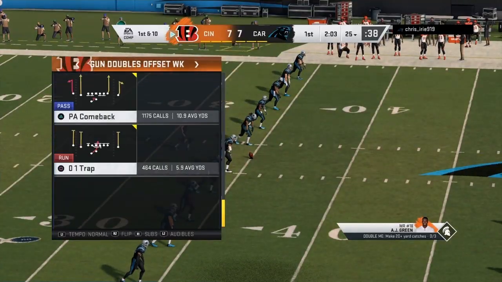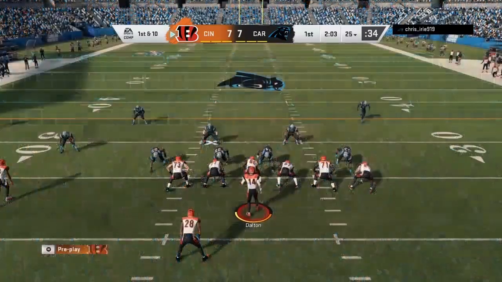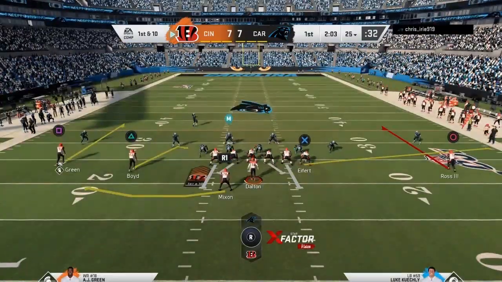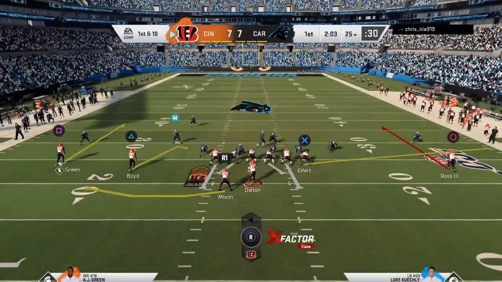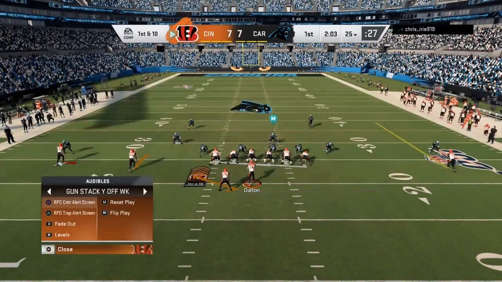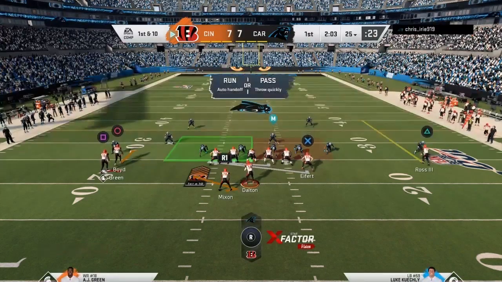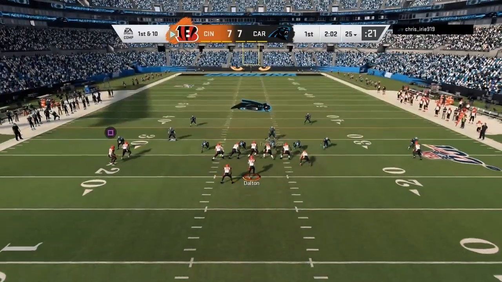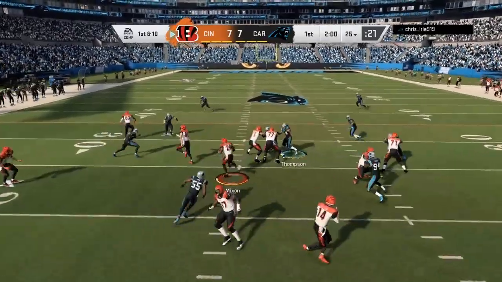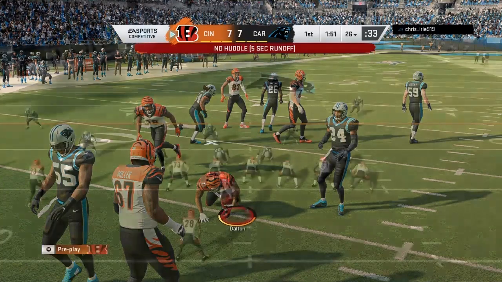Alright guys, welcome to another installment, full game analysis of my offensive scheme. Come out in curl flat. I noticed that at first he was in off man technique and then he audibled to what looked like cover 2 zone. So being that there's 6 men in the box, I chose to exploit that with the run. Just couldn't get the yardage there.